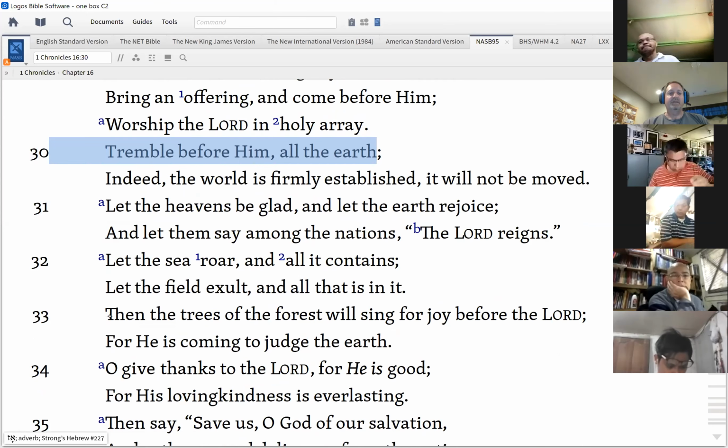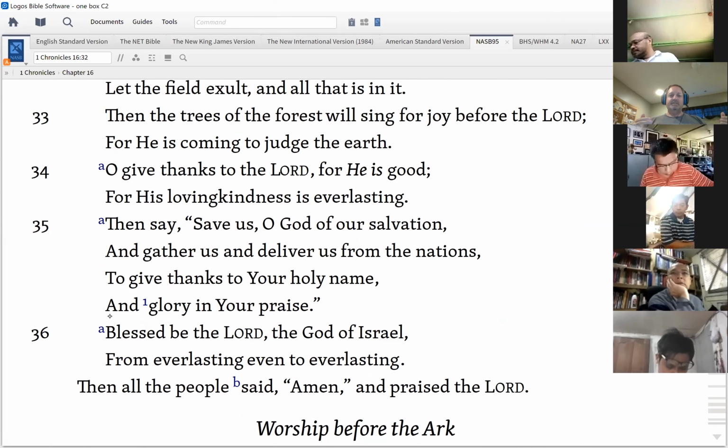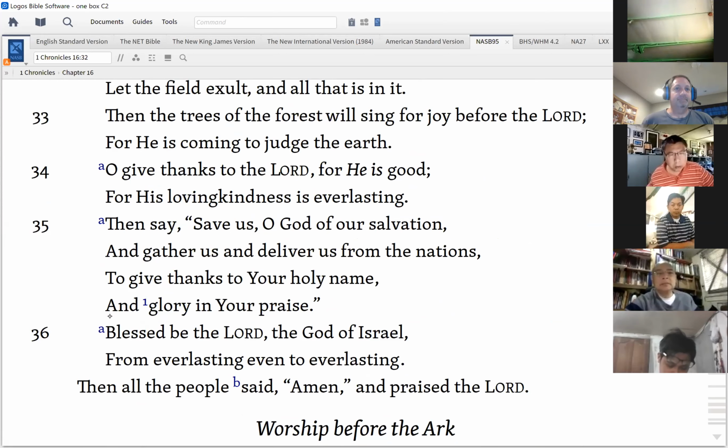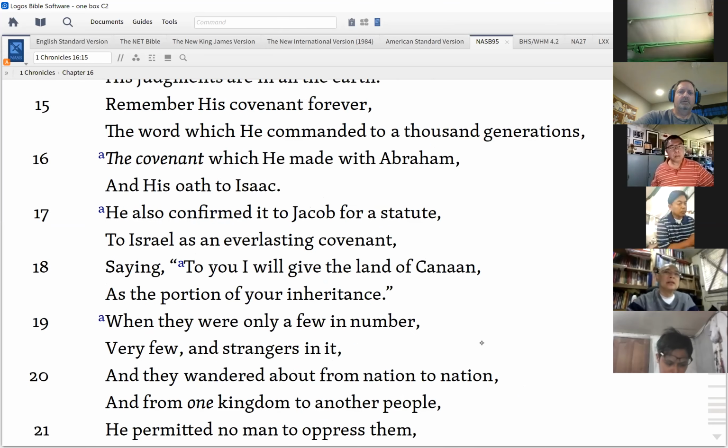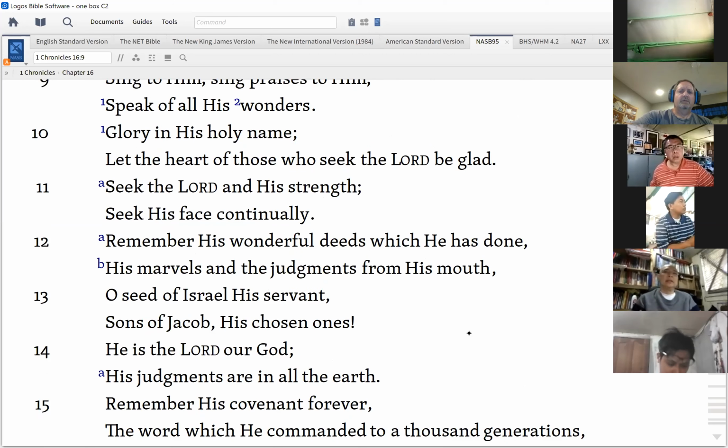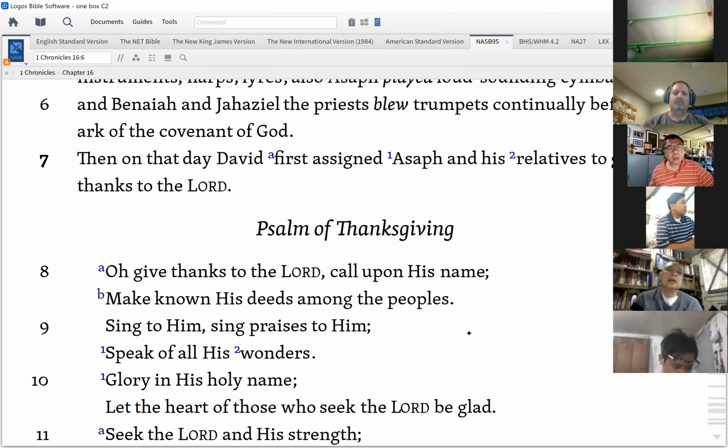we see in Psalm 96, Psalm 98. So as you go through this, I think Psalm 96 and Psalm 98 were from David, written during this same occasion. Tim? Yes. Is it possible that it also may have been Asaph who wrote this, since earlier David assigned him to give thanks to the Lord? So isn't it possible that he may have written this for the people of Israel's worship during this time?